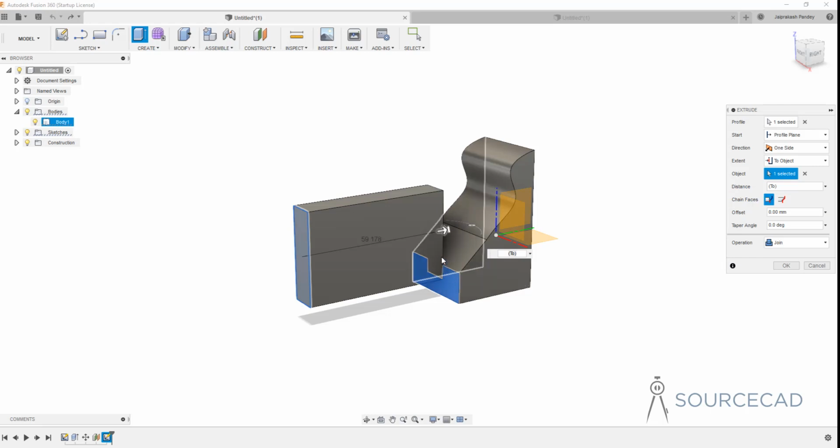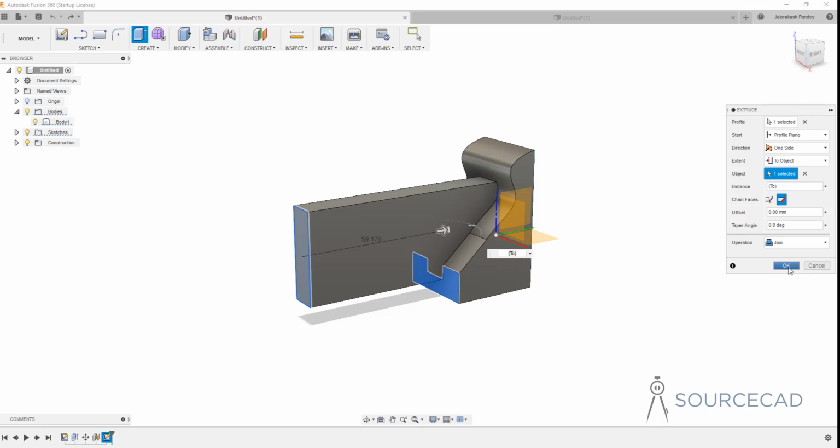But if you want this solid to take the shape of this plane, then you can select the second option. And now look at this, it will automatically take the shape of your plane and it will extend up to this random surface. So that's your chain faces option. You can select only the plane or chain faces to make this kind of 3D profile. Once you are done with this, you can click on OK.